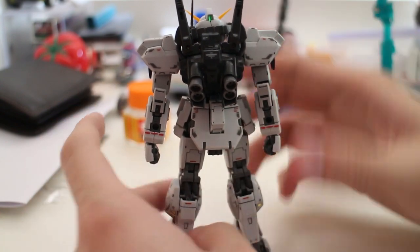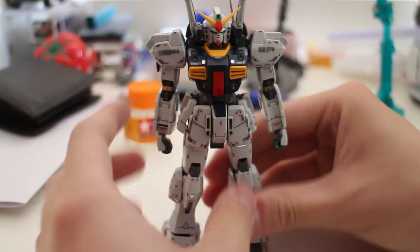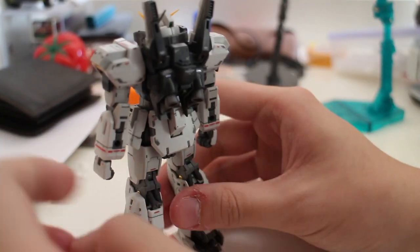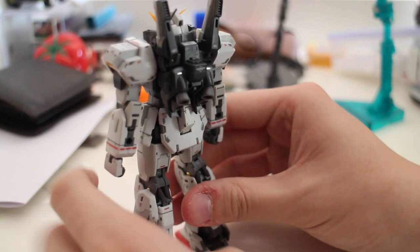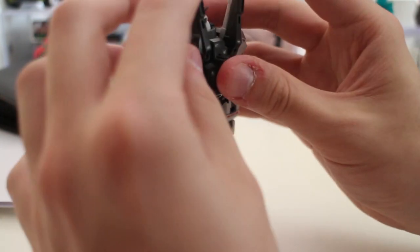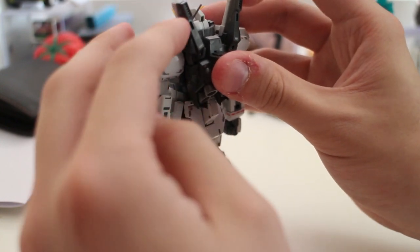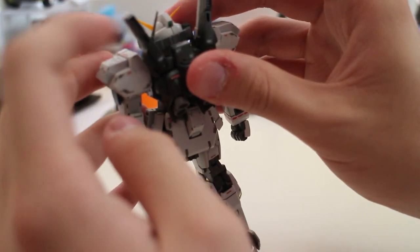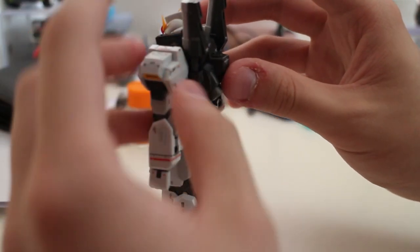If you don't want it to pop out, you can just glue it, because I don't think you're gonna mess around with that thruster too much. Also, they do give you some wires at the side of the backpack here. You have to cut it yourself. Once again, the backpack is capable of moving it individually. As you can see, I'm moving it right now.